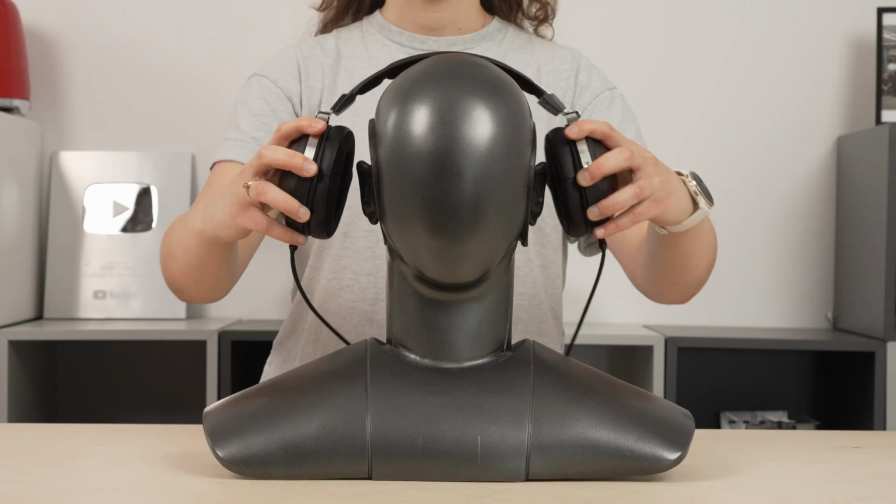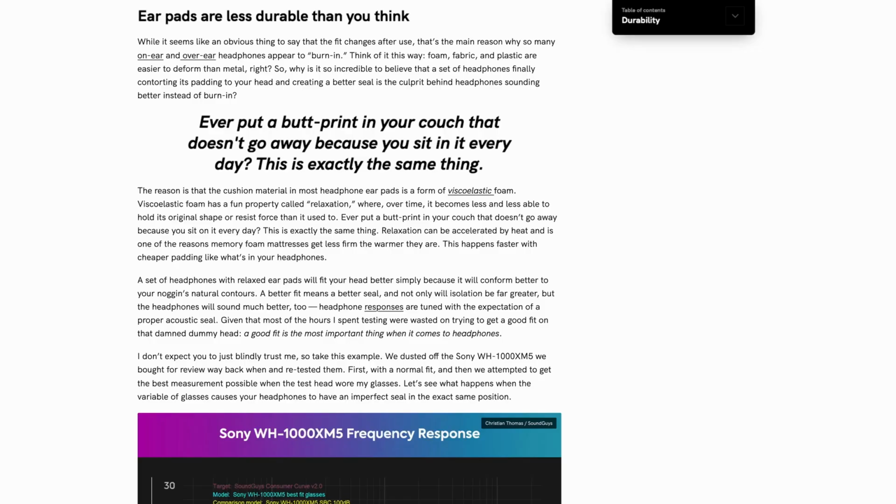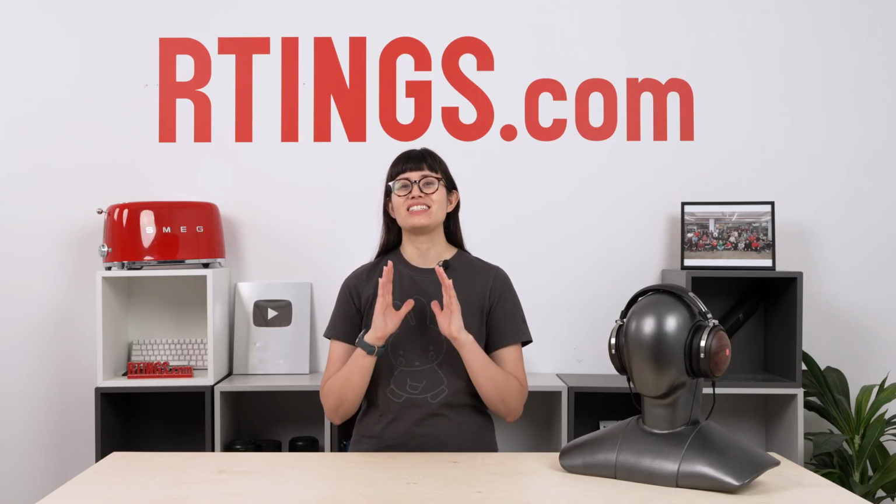It's also worth noting that regular use over a longer period may help mold the ear cups to your head and improve the seal. Though, this is just speculation based on some work done by our friends over at Sound Guys. With that out of the way, let's assume that the FT1 fit like a glove, creating a solid seal.